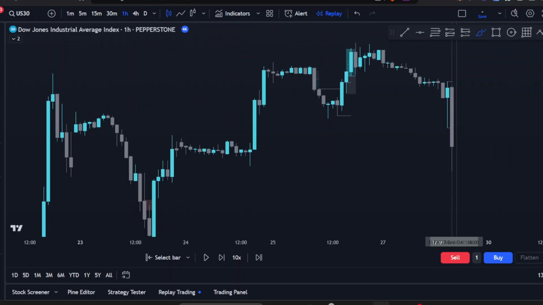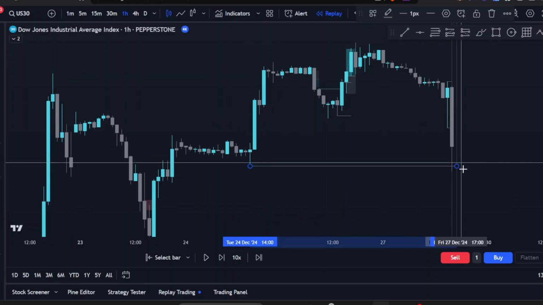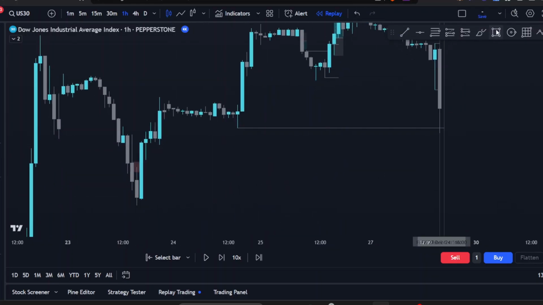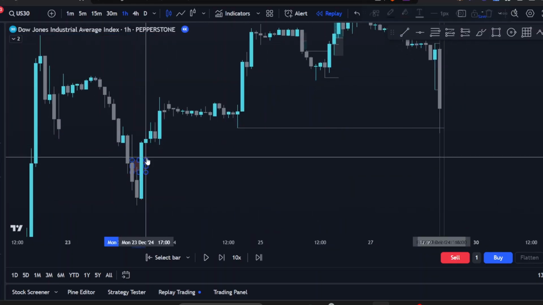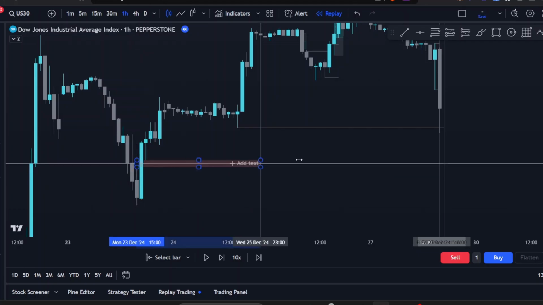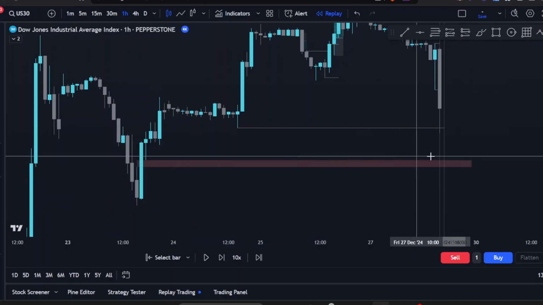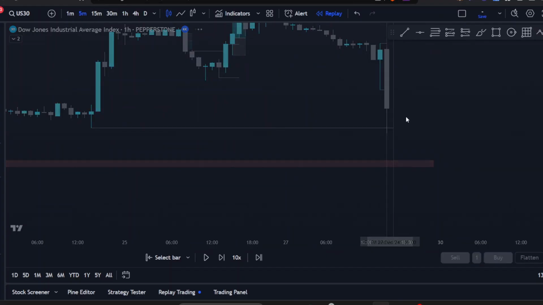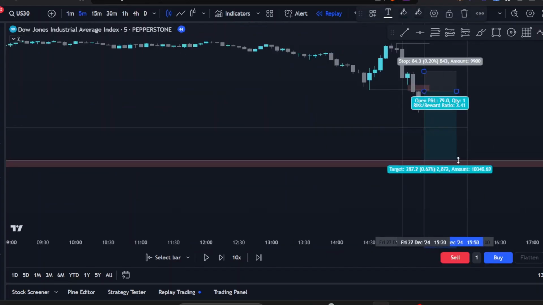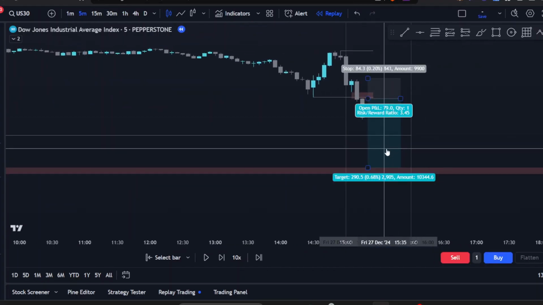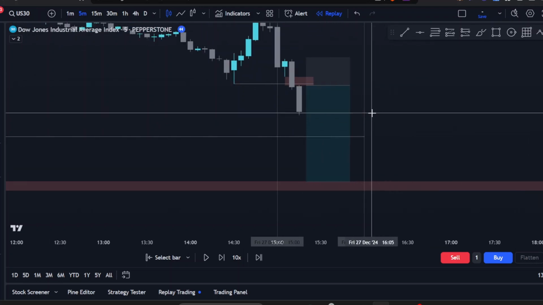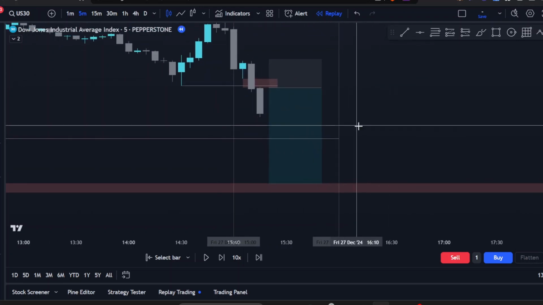If we take a look on the hourly, we can see that we do have liquidity sat below this right here. So we've got liquidity below this low. We've got an inefficiency in the market all the way over here. If I highlight it just like this, we can potentially push all the way down there too. So if we go back to the 5-minute, we can potentially target all the way down here, which is a nice 1 to 3.45 risk to reward.